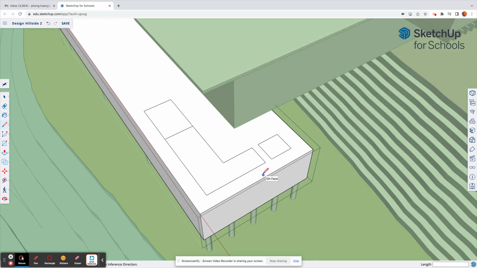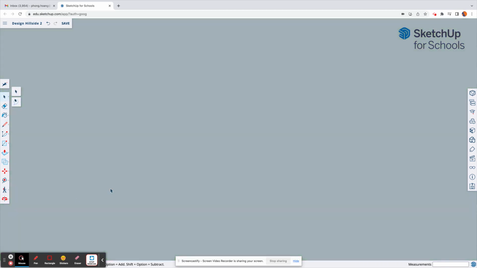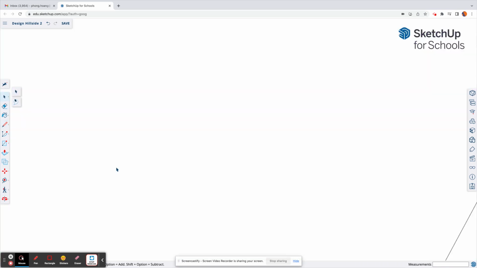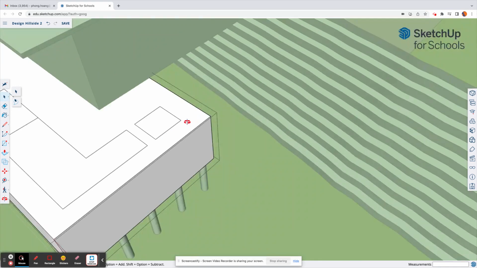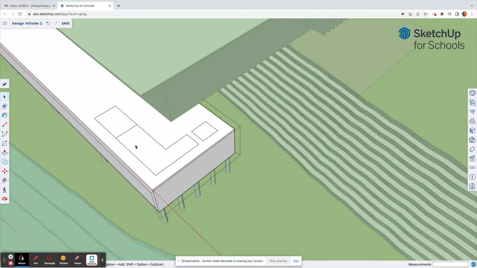Cool. Now that I have the shape I want, I now define the different zones. So now I have two different zones. Let me go find my model. There it is. I have two different zones. I have the adult zone and I have the little kid zone. So if I click on the zone where it is deepest first, this section here is going to be the deepest section. That's where the adult zone is at.